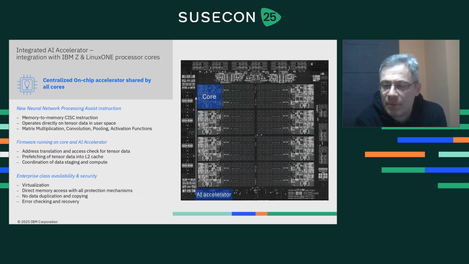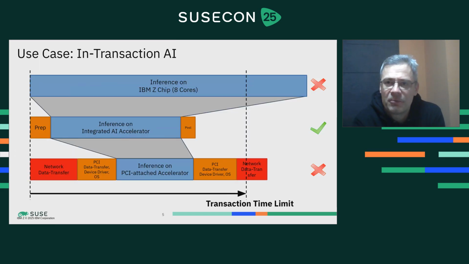And since the probability of two or more cores exercising some AI-related operation at the very same time is very, very slim, would we have put an AI accelerator on each core? That would have actually been a waste and not provide much more value. However, what does provide more value is coming up with a more powerful, bigger AI accelerator, just like we did here. Now, why did we put it on the chip? Well, latency, really, that's about it.